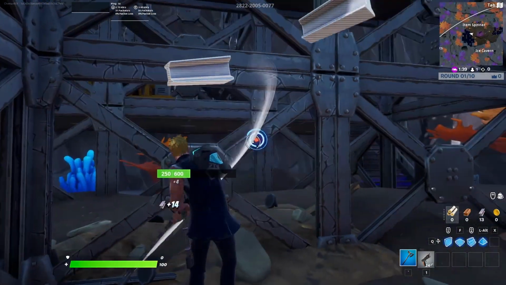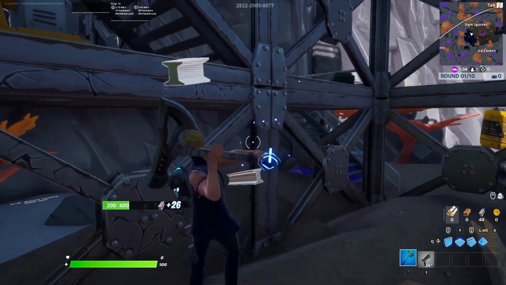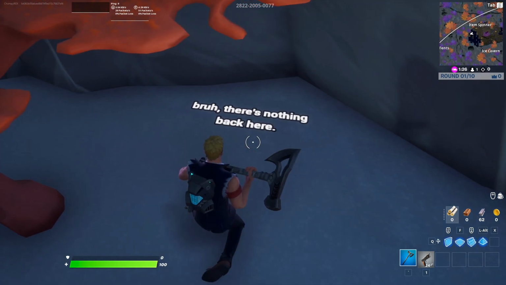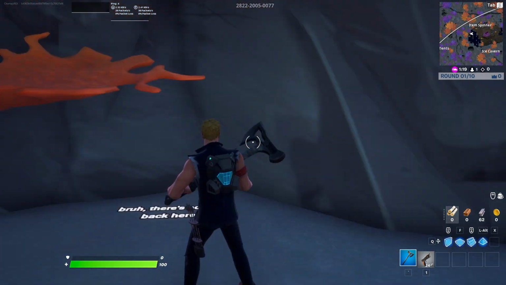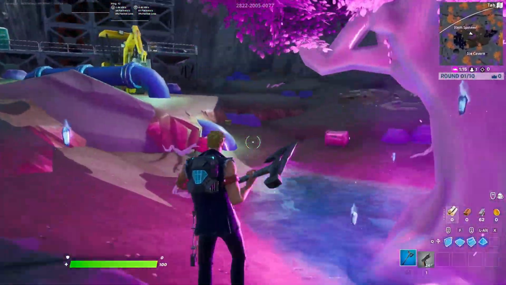And one detail which I thought was pretty funny is if you break through both of these bases, go underneath them and go all the way in the back, you will find this saying, "bro, there's nothing back here," and it's a paradox because there is a secret back here, but there's nothing else. But yeah, I'm not gonna get into that.